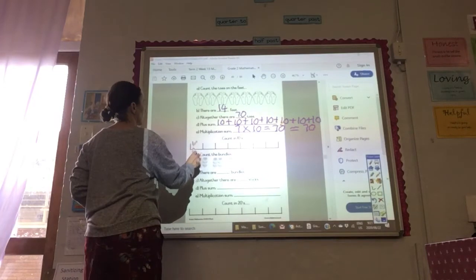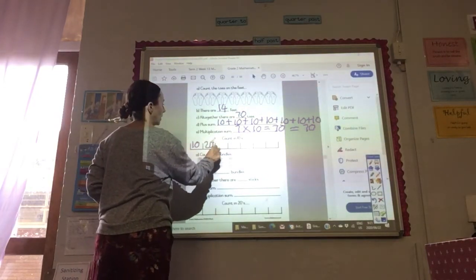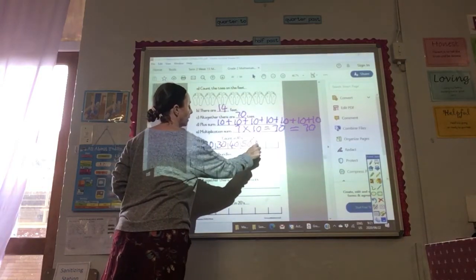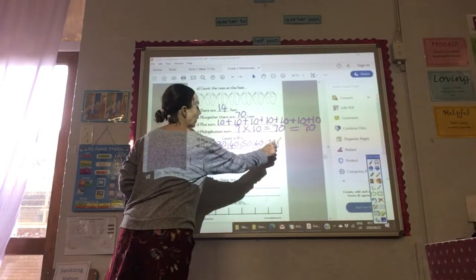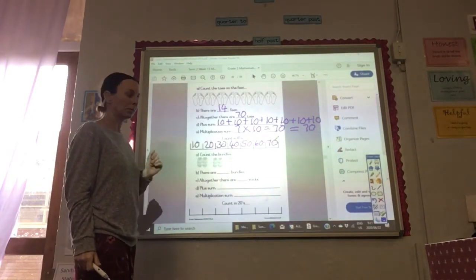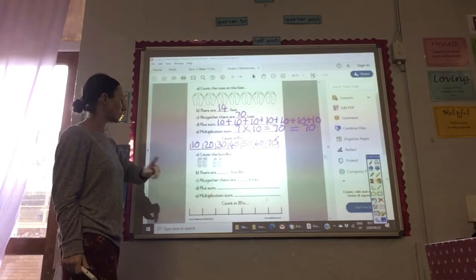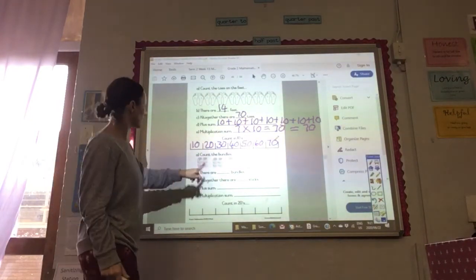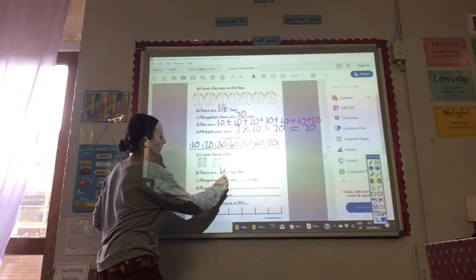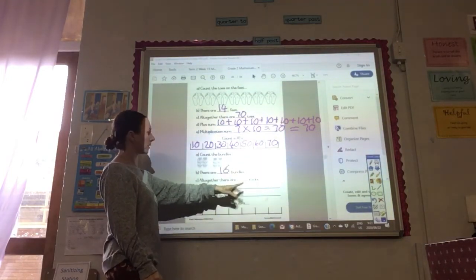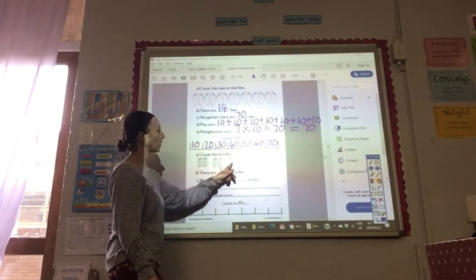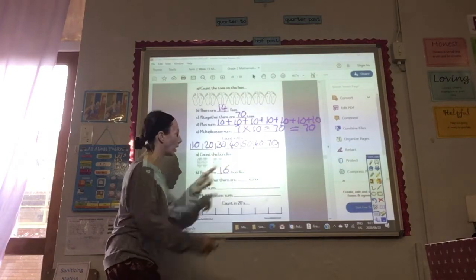Right, counting in tens. 10, 20, 30, 40, 50, 60, 70. So you can see that counting in tens is a lot quicker and easier. Count the bundles. There are how many bundles? Let's go. 2, 4, 6, 8, 10. And altogether, how many sticks? So in a bundle, there are 10. So let's go. 10, 20, 30, 40, 50, 60, 70, 80, 90, 100 sticks.